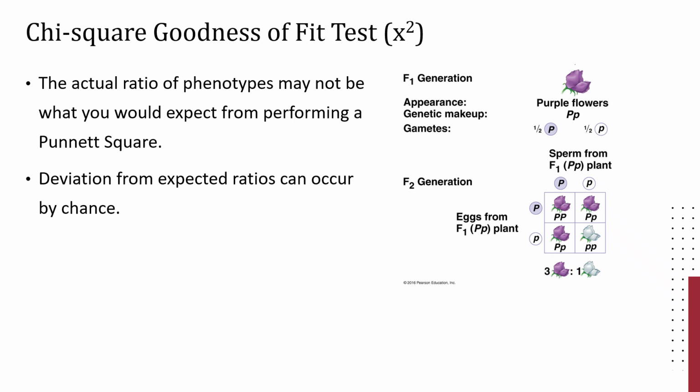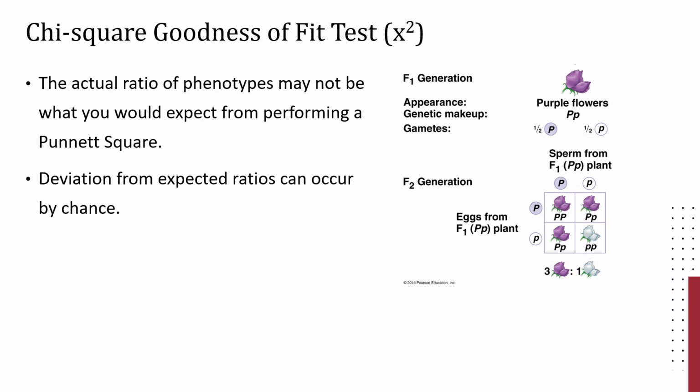In any parental pairing, we may not get exactly 4 offspring or exactly 16 offspring. We might get a number that's not even a multiple of 4 or 16. We might get 247 corn kernel seedlings, or we might get 7 children or 3 children. And so even though we are expecting, say, a 3-to-1 ratio in our offspring, we may not see it simply because we don't have the exact number of outcomes possible.